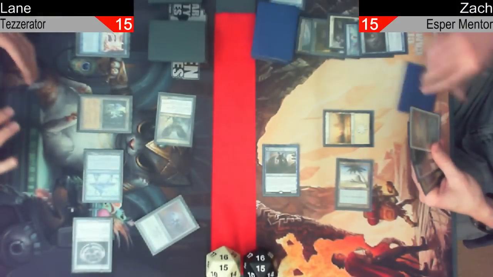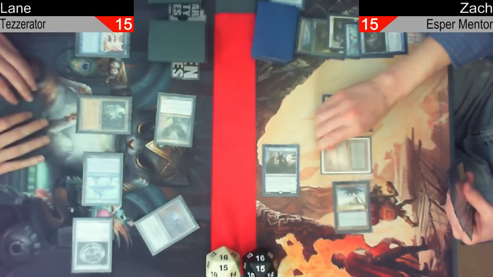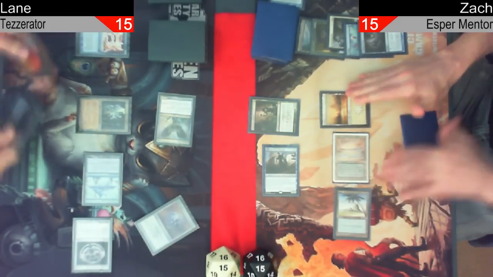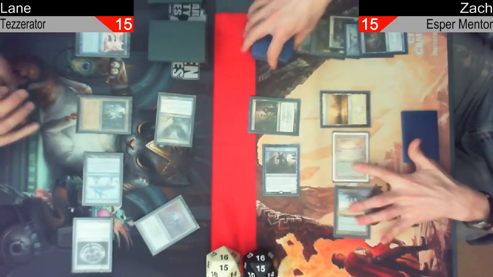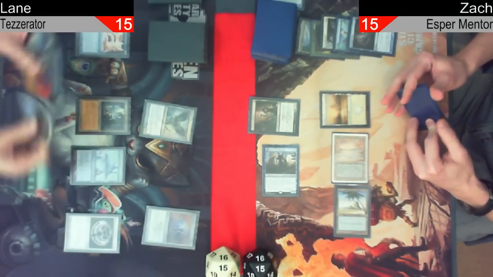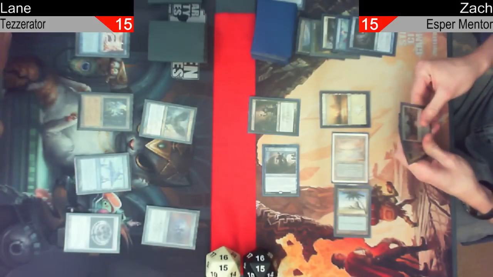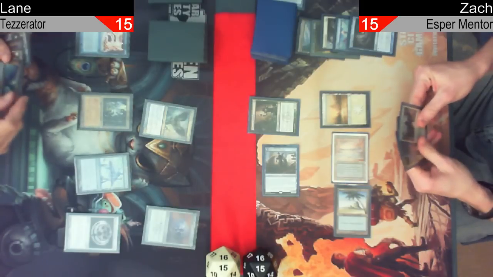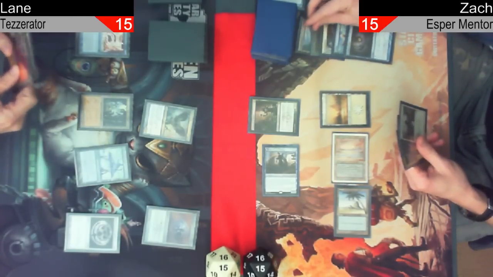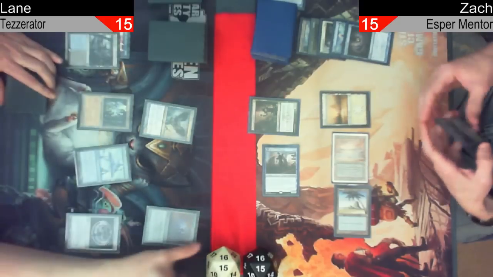Well, I guess it could be worse. Play a land, play a Deathrite Shaman. Yep. And send it back. Sure. Actually, even skipping the land drop, maybe I didn't even play because it doesn't matter. All right. Dang. Yeah. Hopefully. Let's go ahead and play a Polluted Delta and crack. 14. Yep, 14.